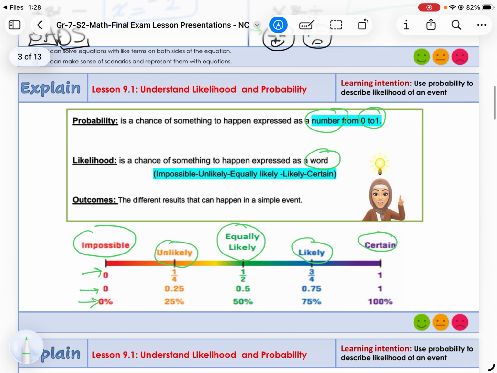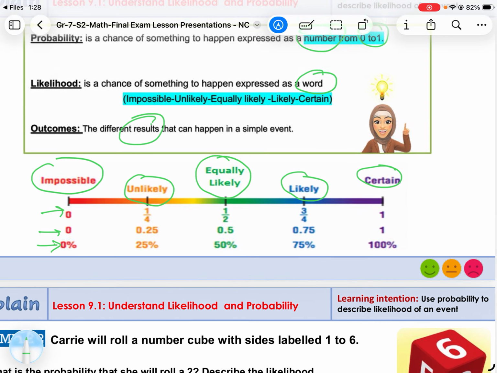Okay, so this is regarding 9.1. We have something called the outcomes. The outcomes basically means the results that you guys get when you do any simple event, just like tossing the coin, rolling the dice, spinning a wheel. So these are all different events. Once the event happens, you get an outcome from it. These outcomes, we call them results.